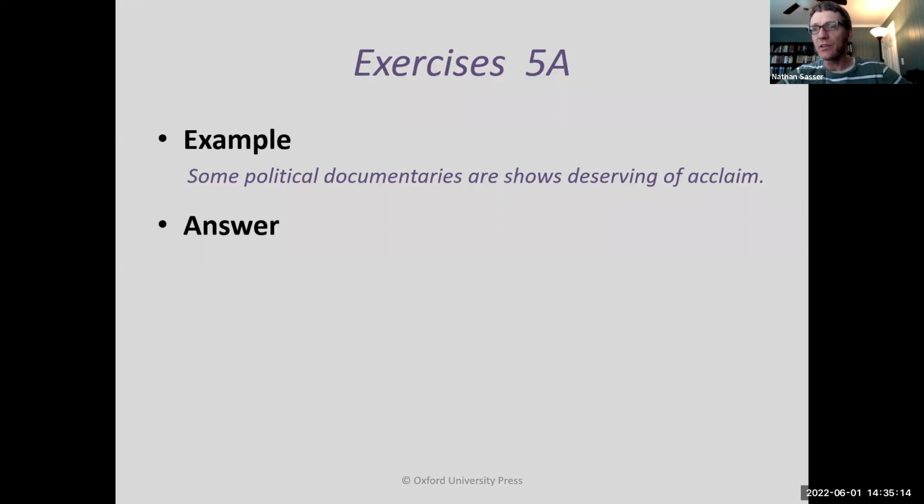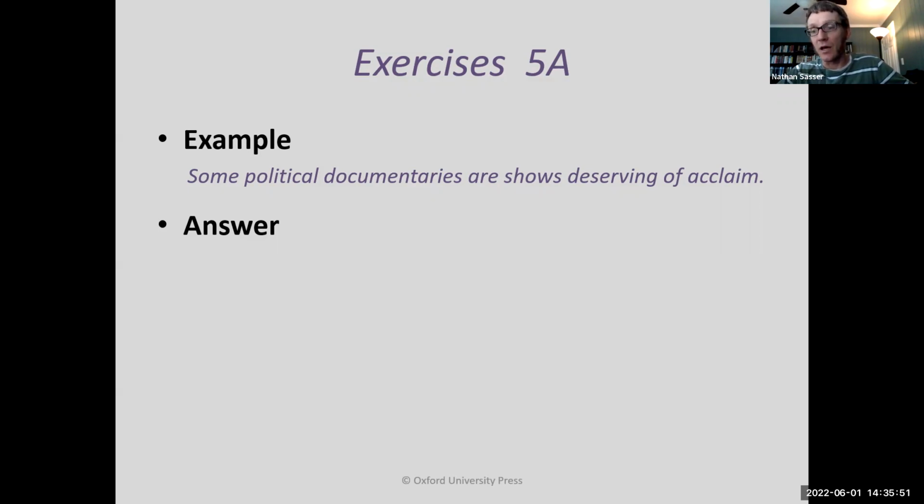All right, so what we need to be able to do is to identify the subject and the predicate of a categorical proposition, and to be able to identify which of the 4 standard forms it belongs to. So can you do that with this? What is the subject of this proposition? Some political documentaries are shows deserving of acclaim. Yes, good. The subject is political documentaries. That's the subject term. And what's the predicate term? Right. Shows deserving of acclaim.